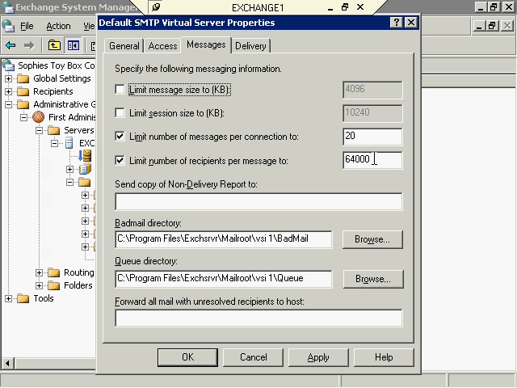64,000 is an enormous number. I don't know where they got this from, but if you're sending out an email, let's say to a mass list, it's limiting you at 64,000. I would recommend you set this much, much lower. I don't think it'll probably be a problem if you didn't change it, only because most people rarely send emails out to distribution lists that are this large. To protect your organization from something like this, though, you may want to limit this. Even if you put 1,000 in here, imagine sending a mass mailing out to 1,000 people at one time. You can imagine that this number may be sufficient for most organizations.